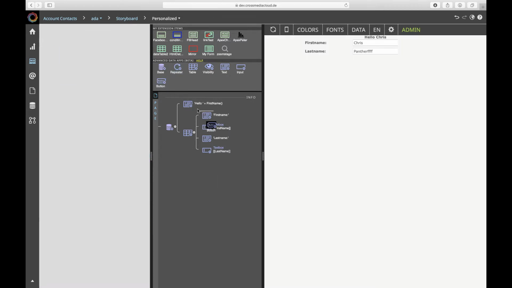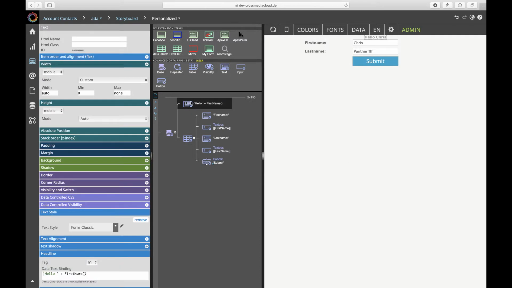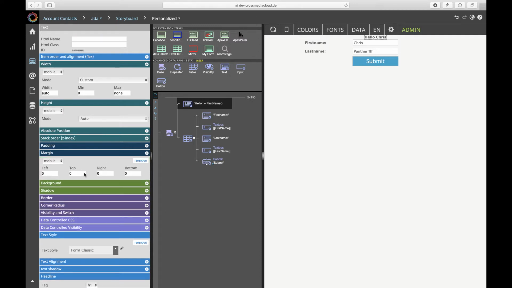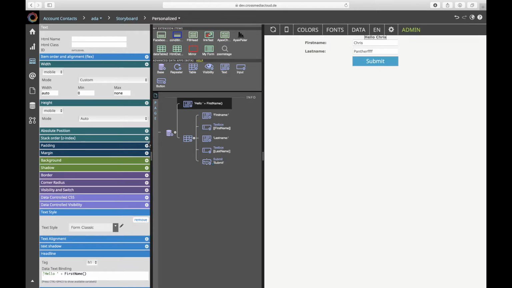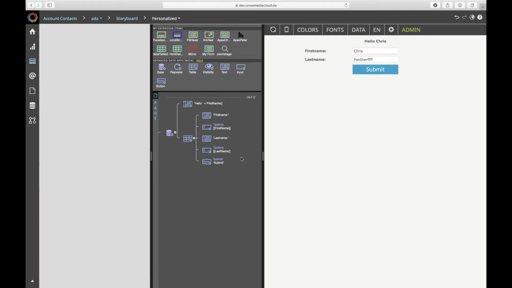So we get another element which we now start using. And as you see, it aligns pretty well just by dragging it into the table, which is quite nice. I will show you how the magic is working behind that. We've got our headline here, which is a little bit lost on top, so at least let's put some margin in here. And let's take a padding. It's a little bit better.